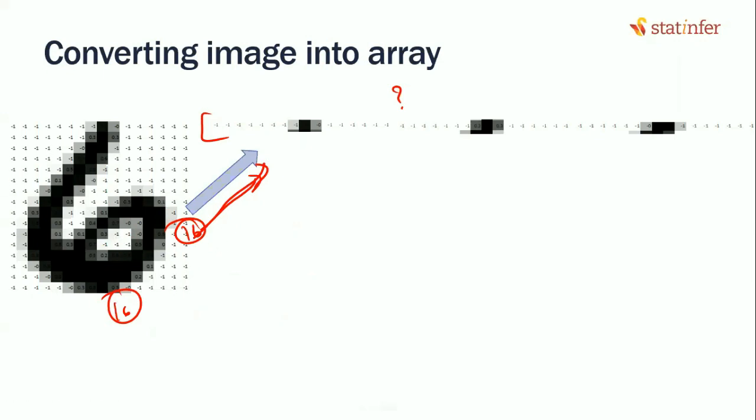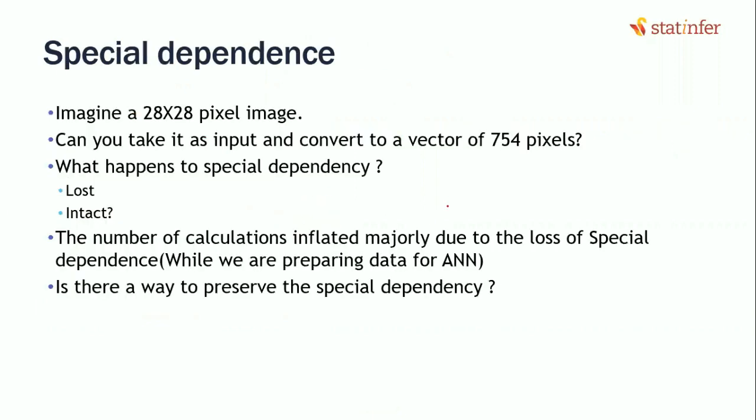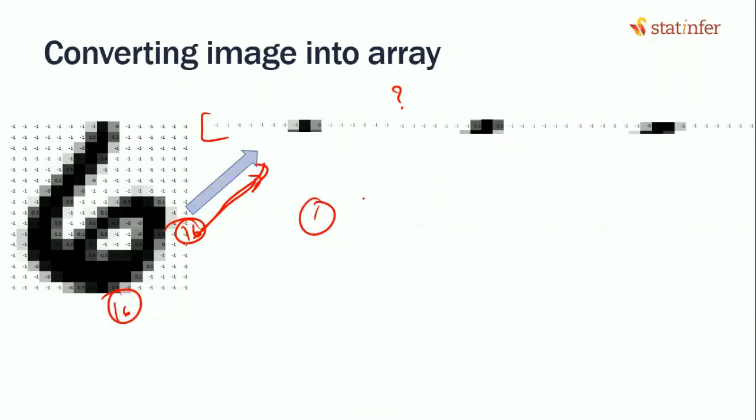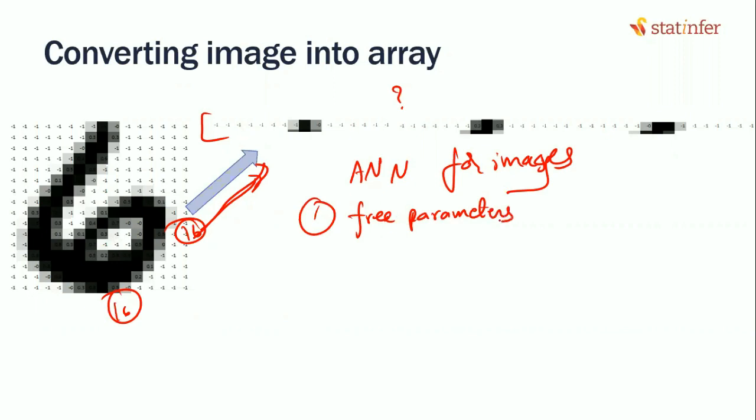But still, it was working for smaller images. It's okay, no problem. But for larger images, it is going to really dent. These are the two major issues. What is the first issue that I have told with ANNs? ANN for images, let me not say ANNs in general. What is the first issue? Number of free parameters. There are too many. This needs to be addressed.